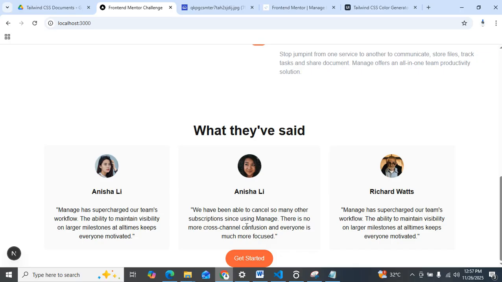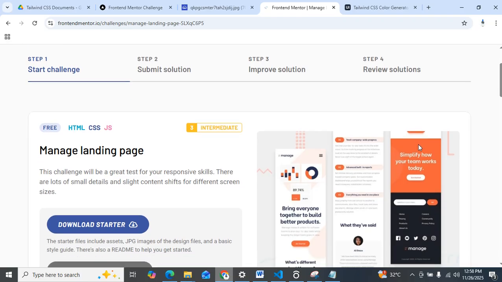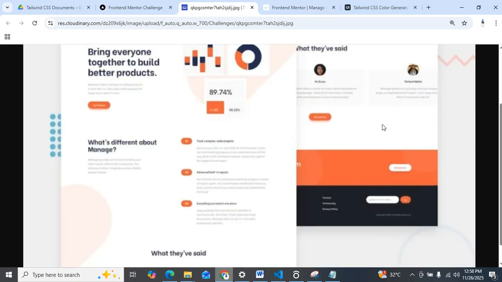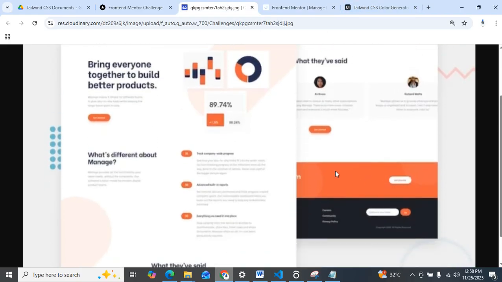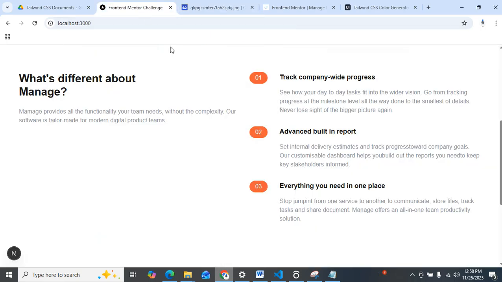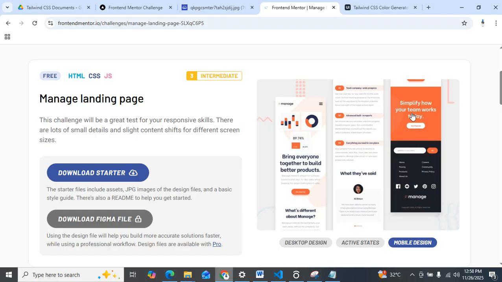So the next one now is going to be the call to action. Okay, so that is this place here. Right here. Okay, I think there's a little shadow here. So you could add shadow if you want to, just to make it a little bit stand out. So the next one is this call to action, this area here now.